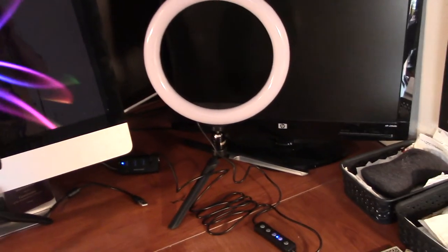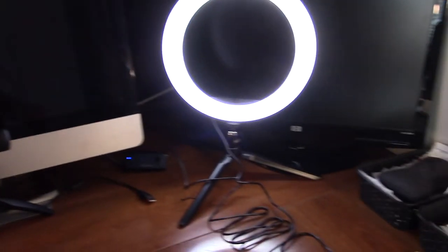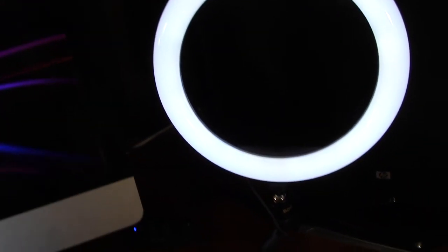This is the light, and this is the remote control. Let me turn it on — button right here. There it is on, you can see. You can't tell exactly how much light it's throwing, but it is excellent. You can adjust it up or down — quite a bit of adjustment. And I think that's full brightness.